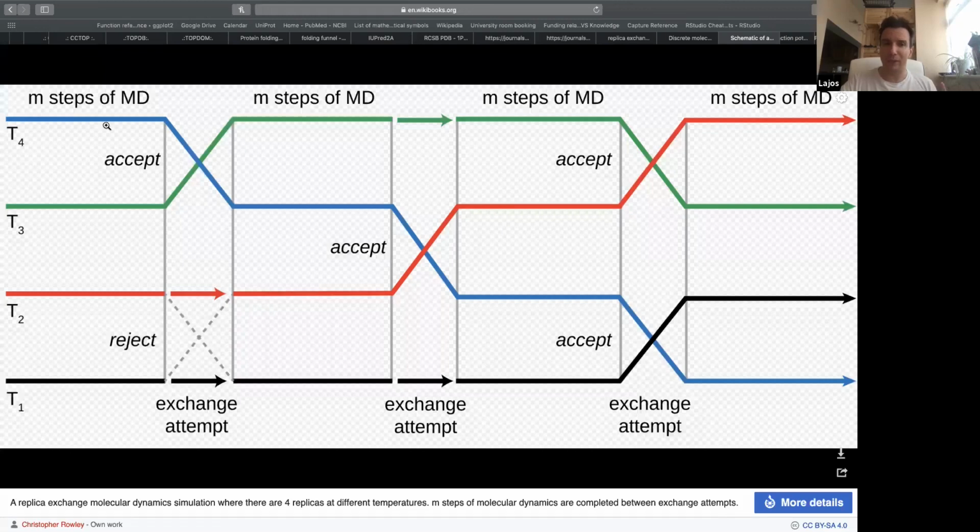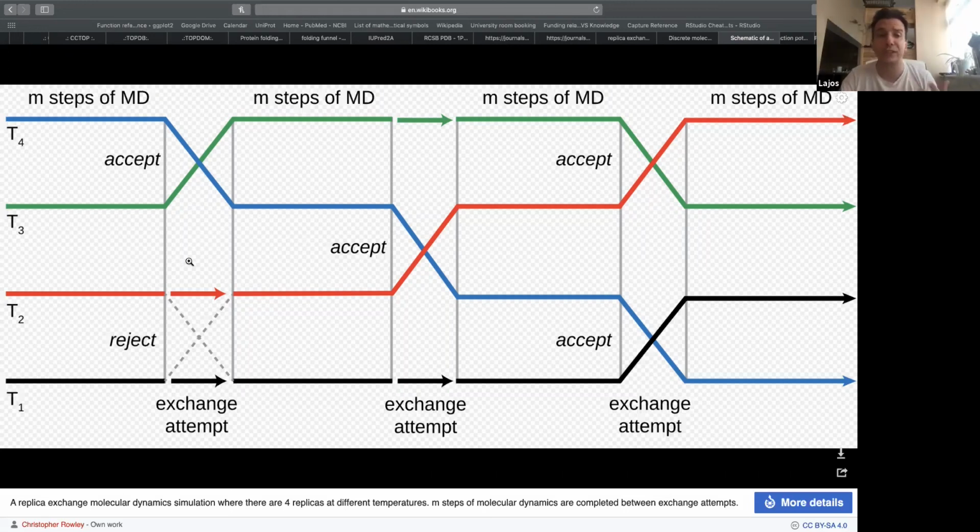So what is happening here? The blue was in a very high temperature, so it was probably a bit unfolded, but after the exchange, it went down to a lower temperature environment, which means that it will start to fold up again. In the next step, it will go down even more, and in the next step, even more again. So this will make the blue structure more and more compact, more and more going down to the folded state. But usually you are not exchanging 4 times, you are running this simulation and exchanging them like 1,000 times.